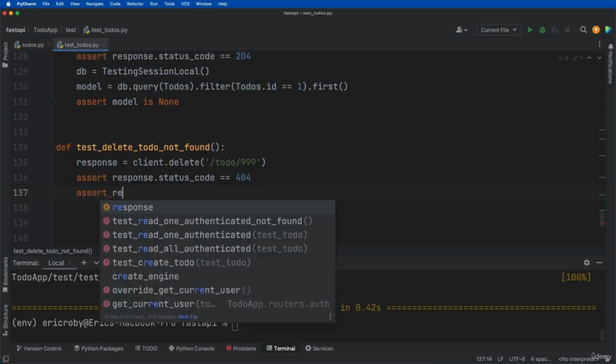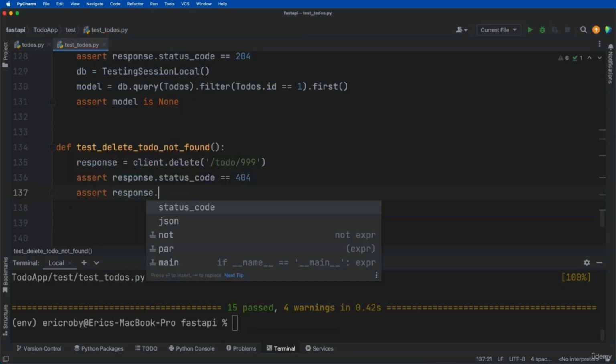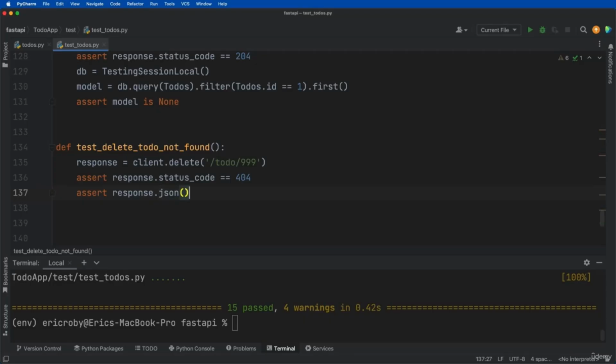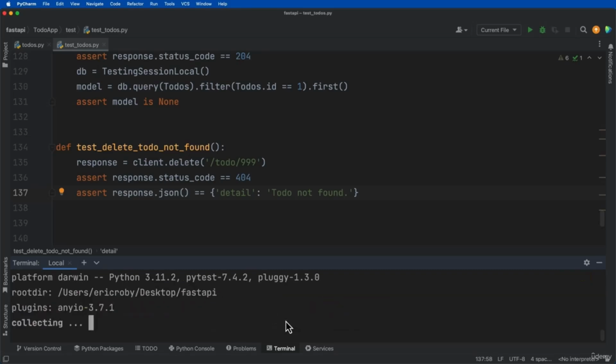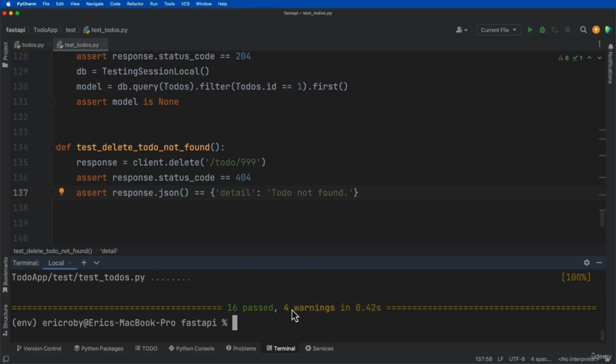And then we should also be getting an assert response.json of detail: Todo not found. And if we go ahead and run this test, we can see that they all pass.